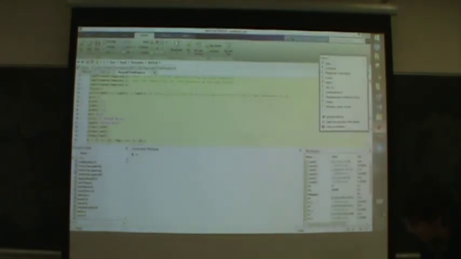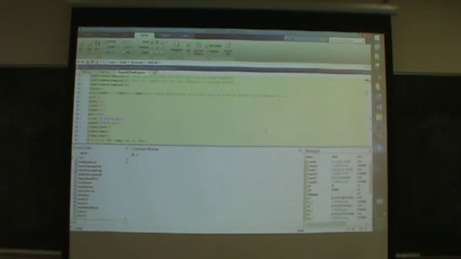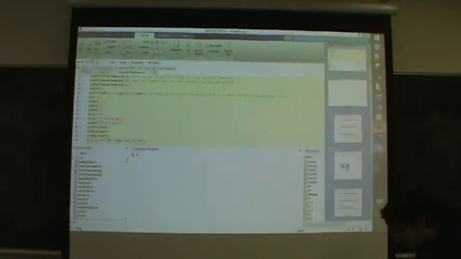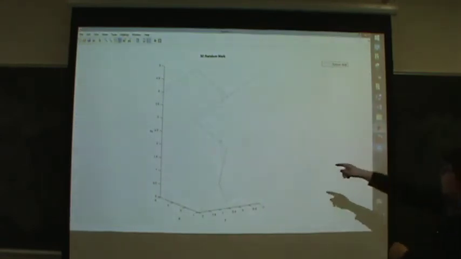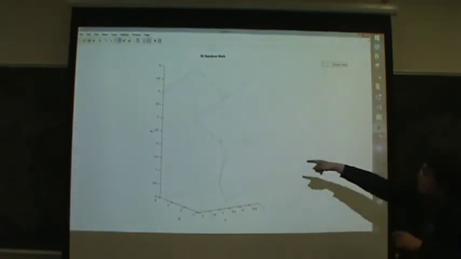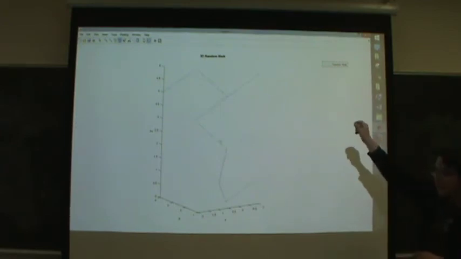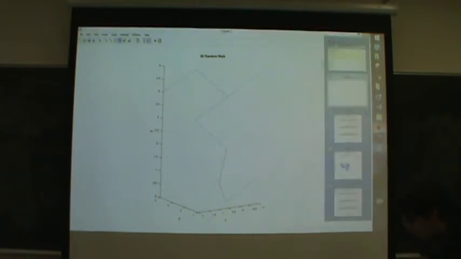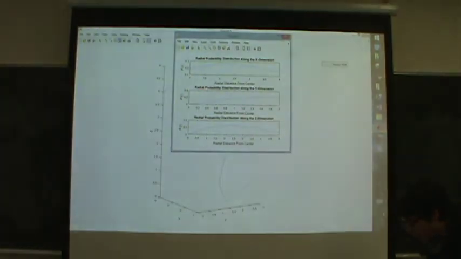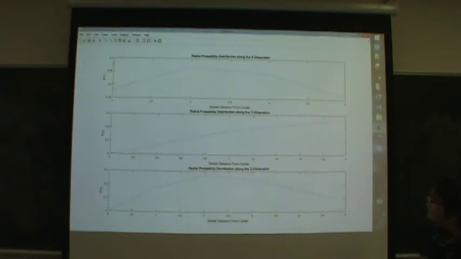If you were to examine a radial probability distribution, looking from the very center, at each successive step, and measure that radial distance, plot it and find its probability, you would get something like this. You have 0.03 for the x direction, then a steady increase upward in the y direction, and what's pretty interesting is that it has a nice Gaussian kind of curve in the z direction.